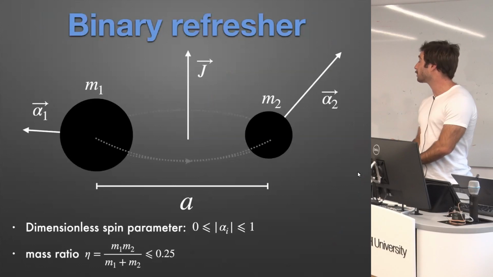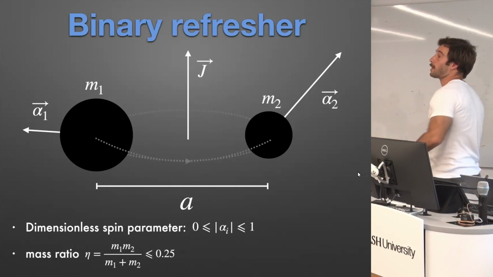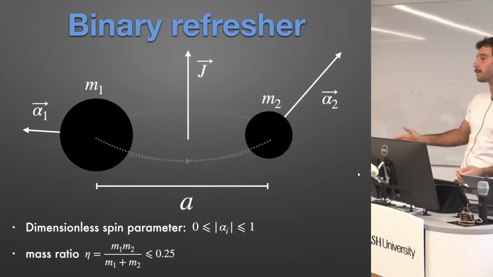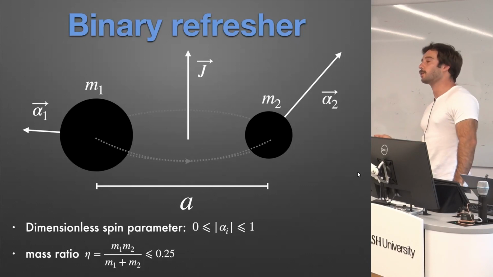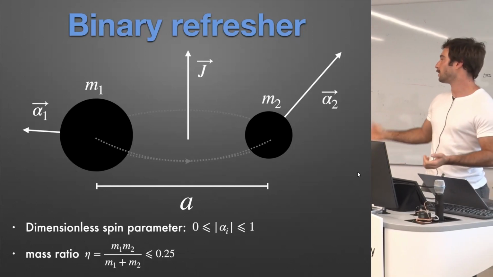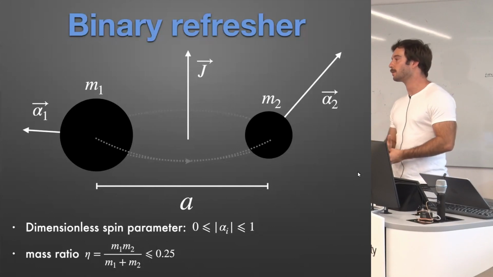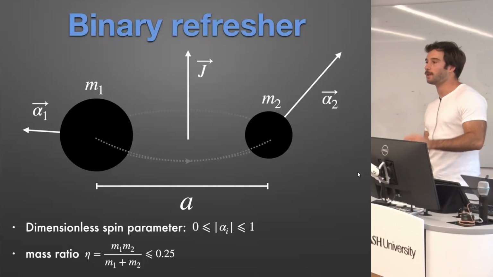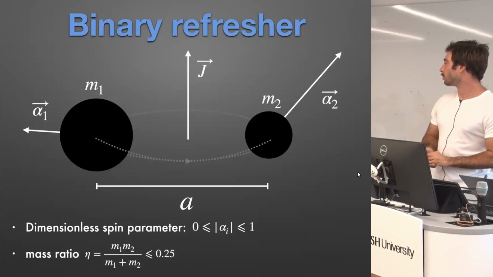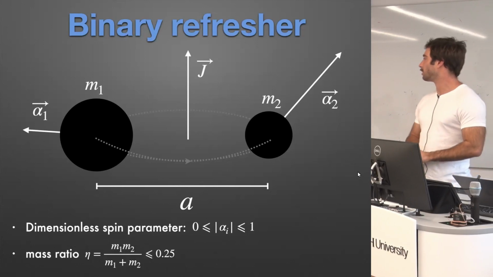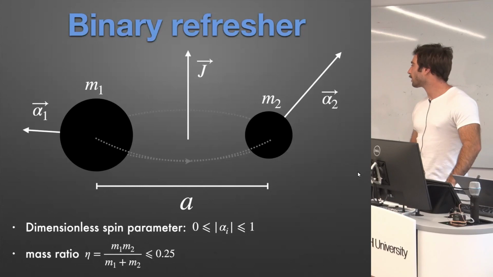And just a brief refresher on binaries before I go any further, to make it a bit clearer for some people that don't know or have maybe forgotten. For a black hole binary, there are a few key parameters. We've got M1 and M2, the primary mass and the secondary mass, where primary just means it's heavier. You've got some orbital angular momentum, J. Both of those two black holes have a dimensionless spin, alpha, which can vary between 0 and 1. And there's some separation, which in this case we denote as A, the semi-major axis. There's also eccentricity, but I'm not going to really talk about that today because that complicates things massively. And then you also have the mass ratio, which in this case I've used the symmetric mass ratio, denoted as eta. There's also just the regular mass ratio, which is M2 over M1. The only reason I give eta is because it crops up in an equation later.